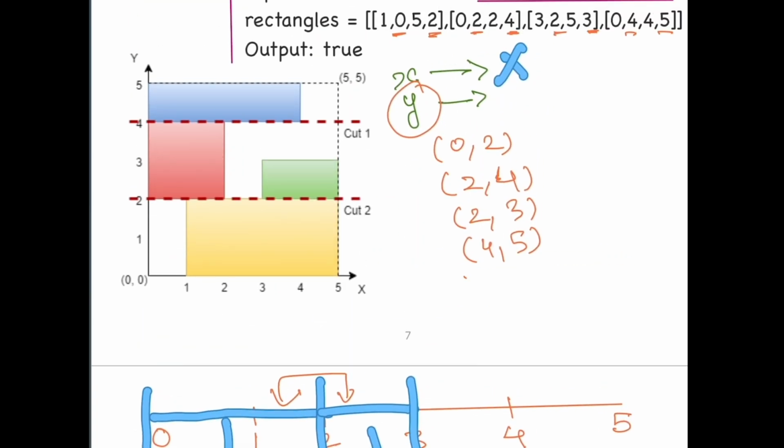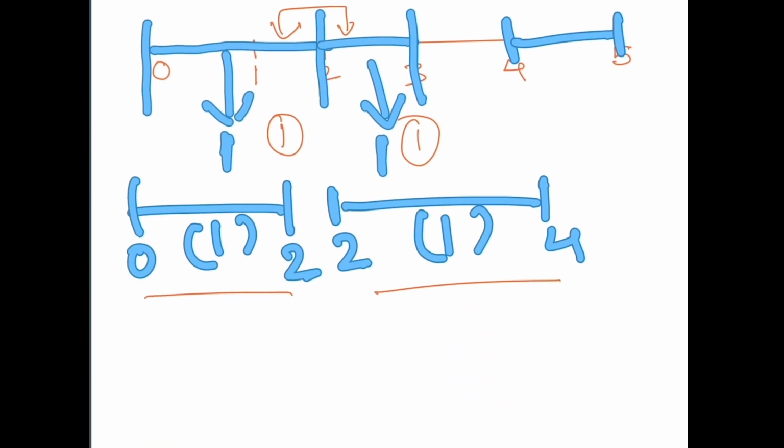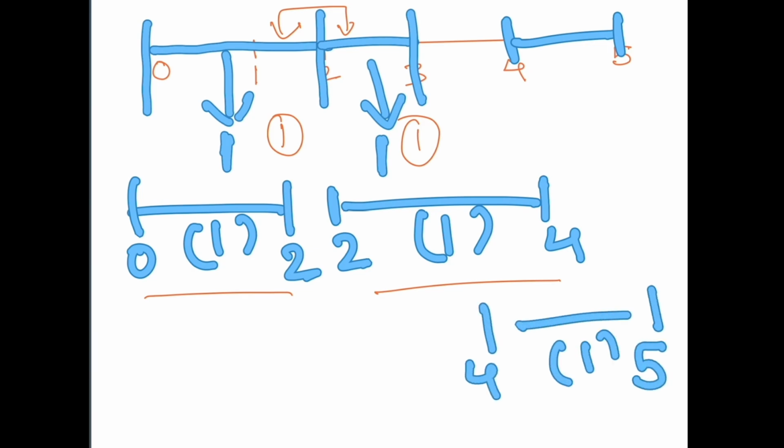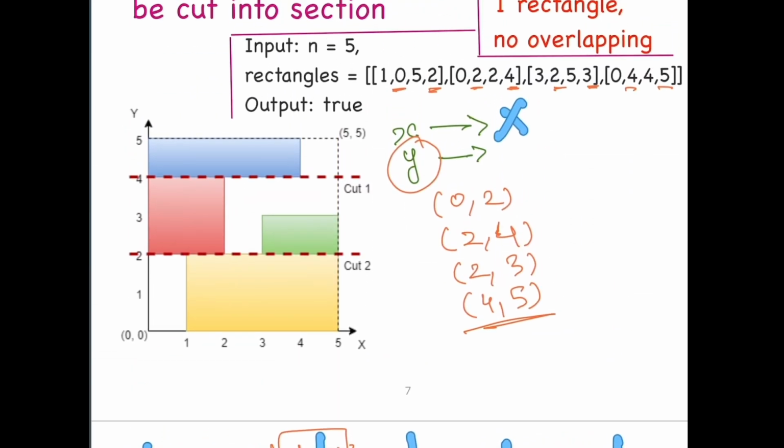And next is 4 to 5. Now we can form another group from 4 to 5. We can form one more group, starting from 4 and going till 5. So right now we can form a total of three groups, and these three groups are not overlapping with each other, right? Since we can form three groups, we can say that using the y coordinates, we can cut our grid in two parts horizontally and form three groups. So y is saying yes, so we will return true.